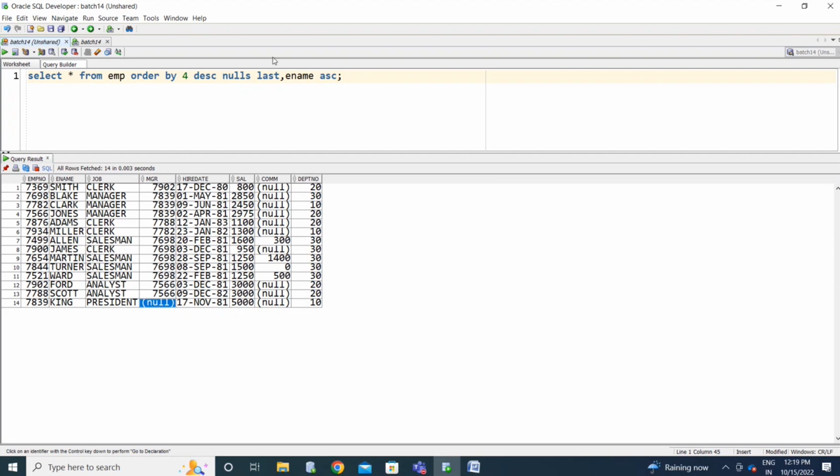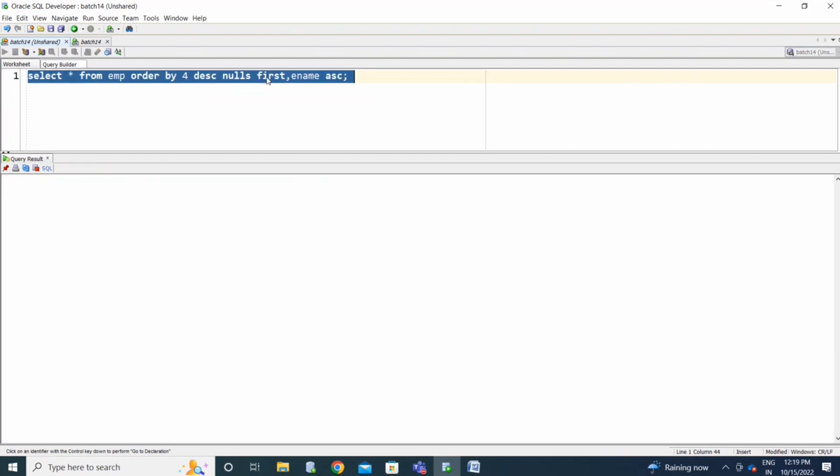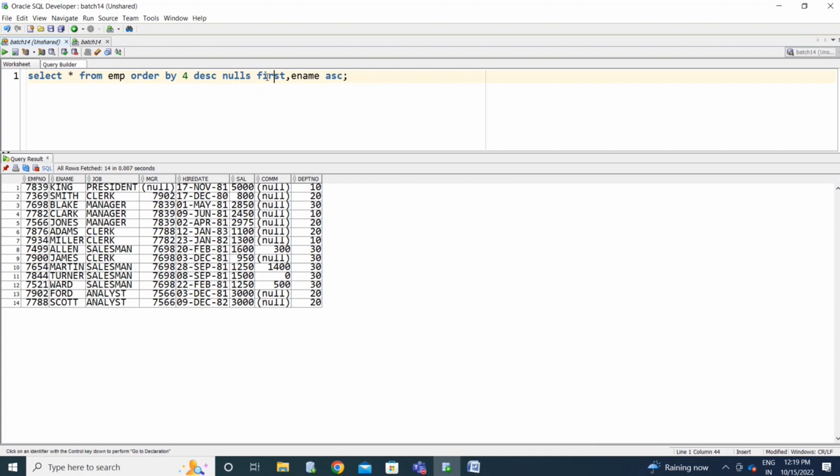You are able to prioritize the null values by mentioning first and last. NULLS FIRST, it comes to the first. If you mention last, it comes to the last. This is the advantage of NULLS in the ORDER BY clause, first and last.